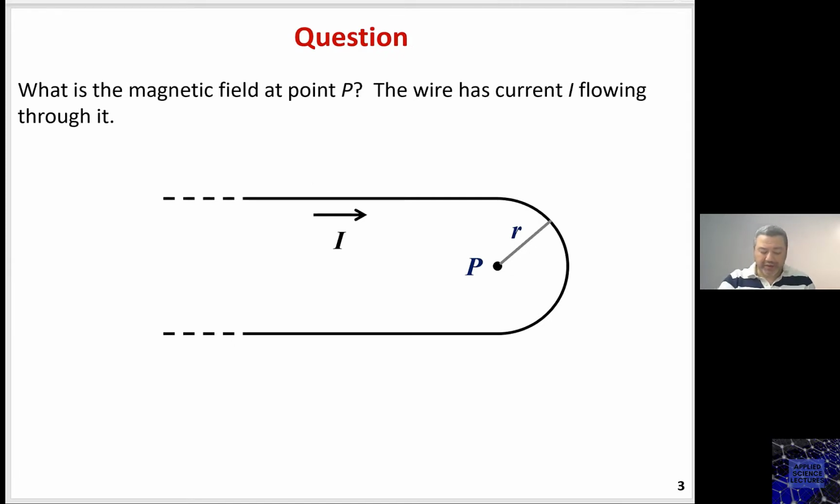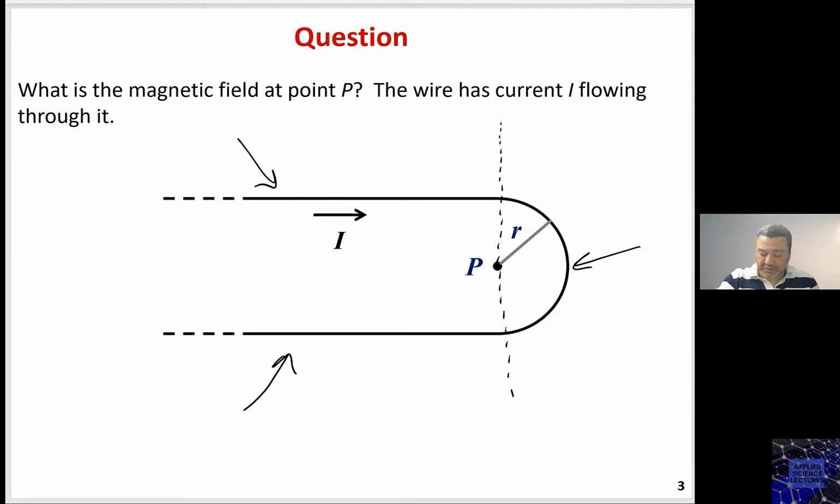Now let's look at this example. In this example, we have the current going this way, and as you can see here, the wire is making a curve and then coming back. So now I can approximate or look at this problem from the superposition point of view as the following. I can treat this one as a semi-infinite wire and another semi-infinite wire and a half loop here. And now I want to calculate the magnetic field right at the point P.